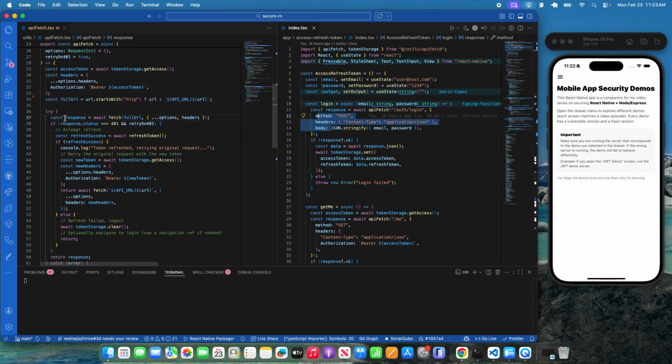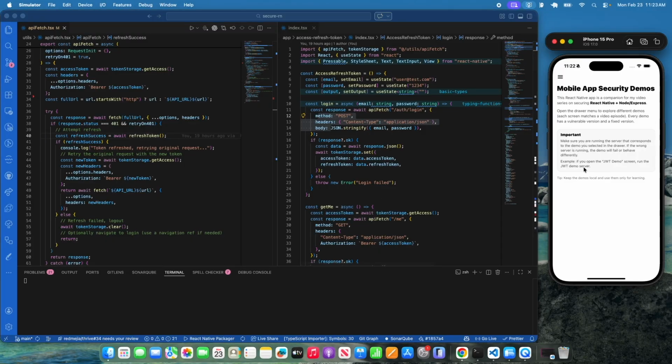And then if the access token has expired, the response status will be 401. Once this happens, we need to get the refresh token from the local storage here in our mobile device.